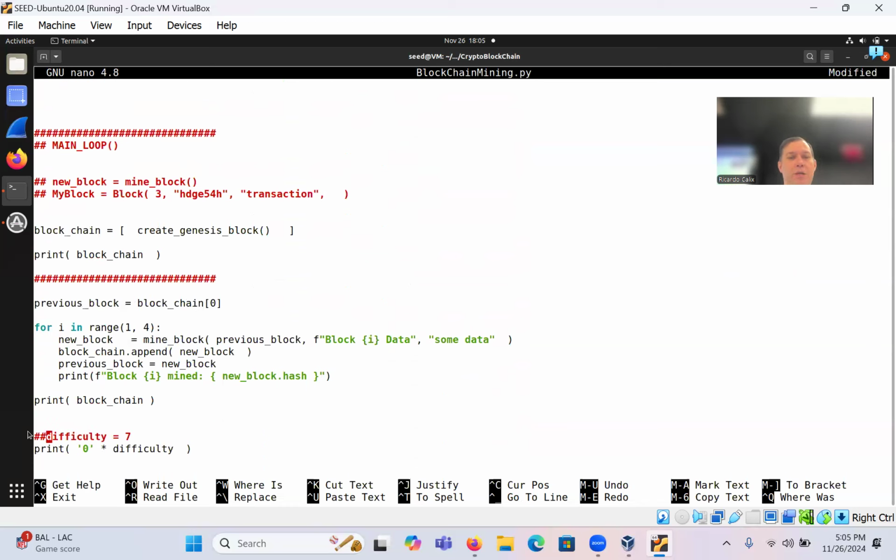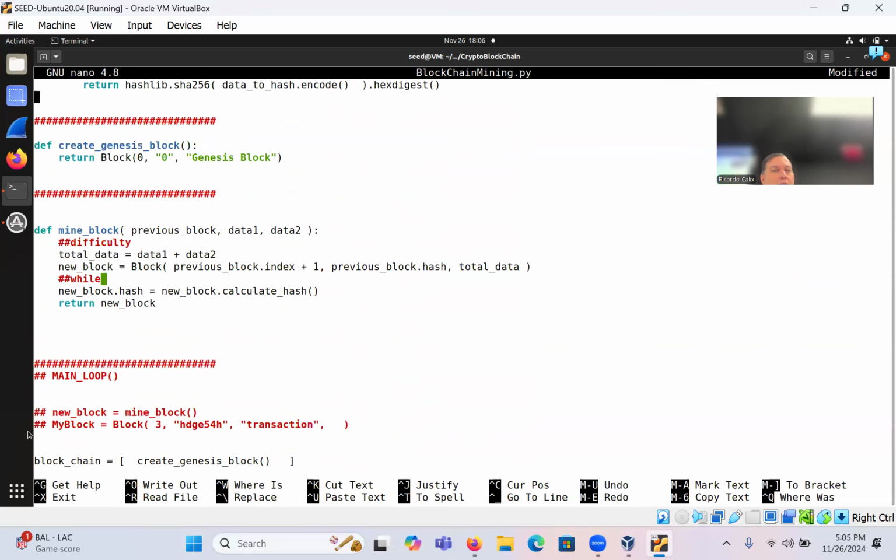So this I don't need anymore, so I'm going to comment it out. Now let's go back here, right? If you can see, I'm doing the mining. I'm going to set a parameter of 2, and this could be defined anywhere else.